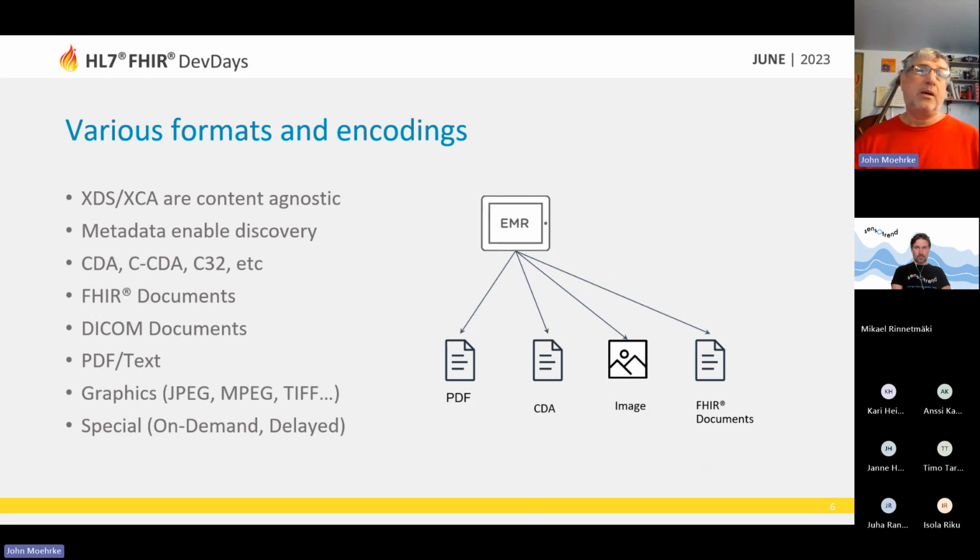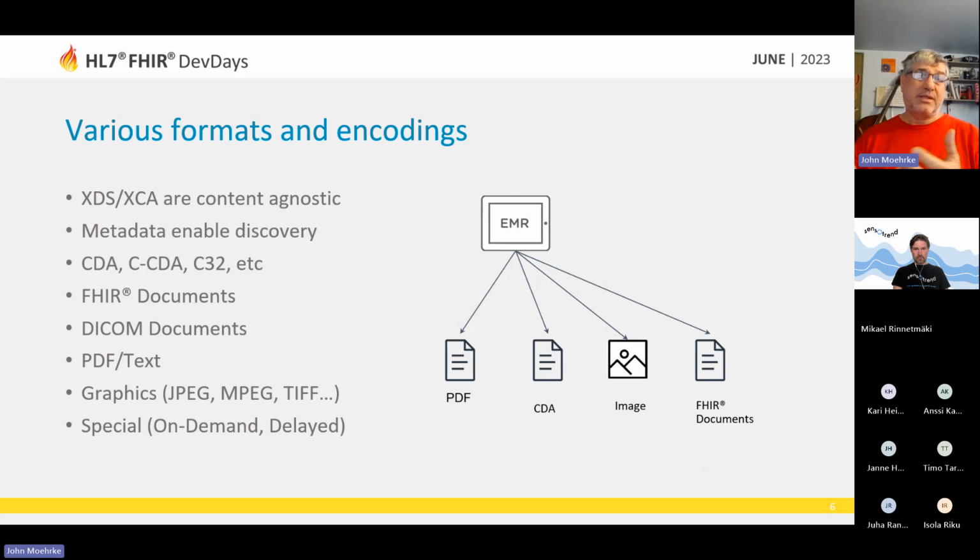Yes, we have some particular content specifications for things like CCDA or C32. We now have some publications that are utilizing the HL7 IPS. We have DICOM documents. We have PDF documents. All of them are available. And one of the special attributes of this model is that one particular content can have an association with other encodings of it.